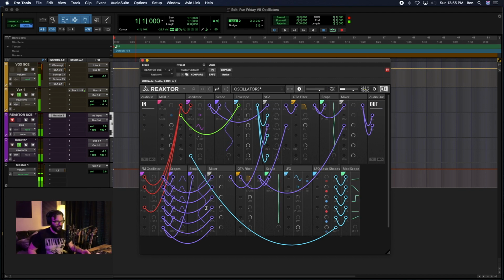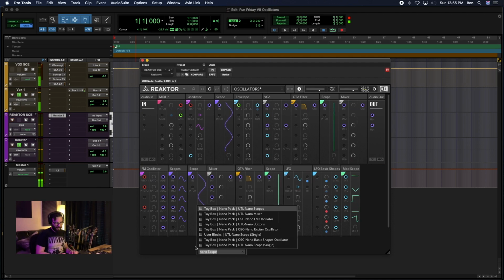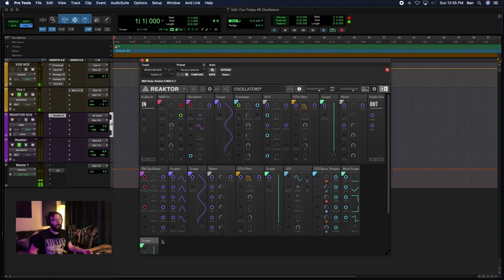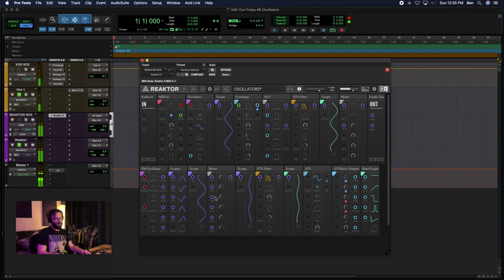So what I want to do is give you an idea of what these signals look like pre-mixer, and then out of the mixer, let's go ahead and grab another scope, just a single, and show what that looks like coming out of the mixer as well.